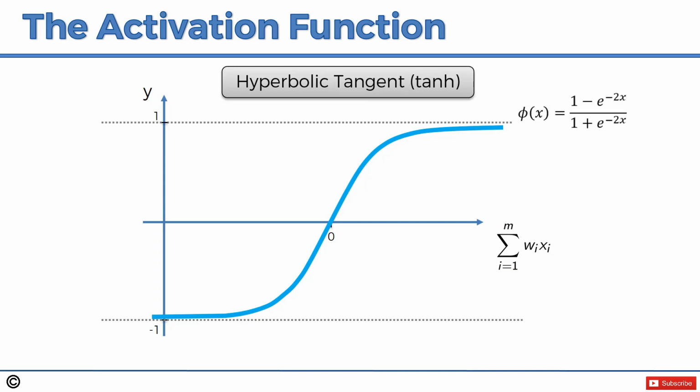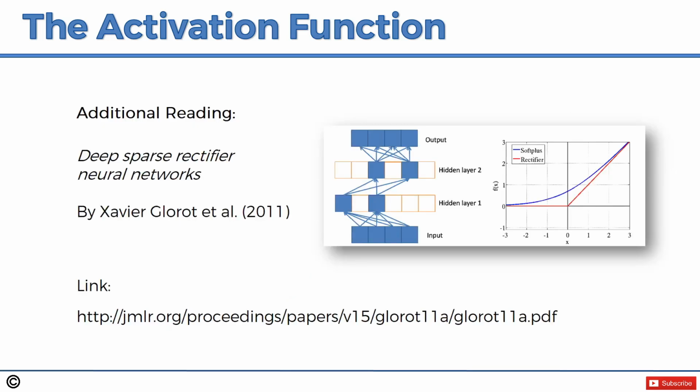So we're not going to go into too much depth on each one of these functions. I just wanted to acquaint you with them so that you know what they look like and what they're called. If you'd like some additional reading, then check out this paper by Xavier Glorot, called Deep Sparse Rectifier Neural Networks, a 2011 paper. There you will find out exactly why the rectifier function is such a valuable function, why it's so popularly used. But nevertheless, for now, you don't really need to know all of those things.